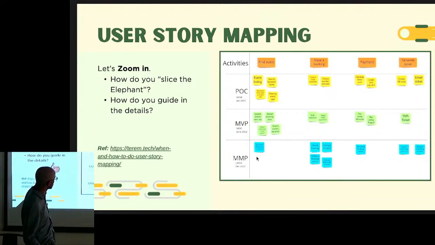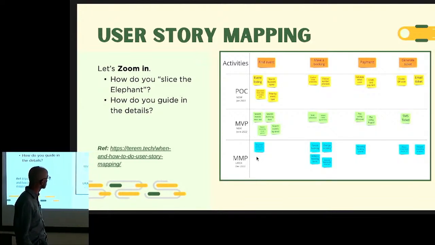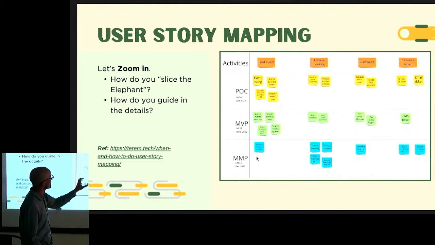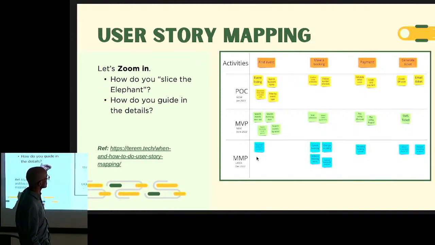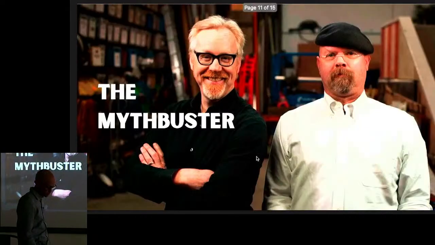What's in your POC, proof of concept? Then next is your minimum viable product and whatnot. And then in your vertical columns, you've got your actions, your activities, like maybe I'm finding an event, and you can decide what way to slice up this release. It makes things way easier to know what you should work on in what order, prioritization and whatnot.